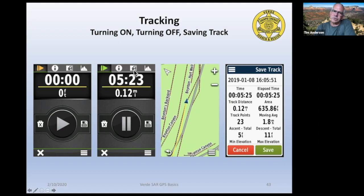We can show you on Wednesday also, if you tap in here, that's how you actually change the color of your track. Say, I can't see yellow very well, I want them red, or I can't see red very well, I want them blue. This is how you would do that up here. And you'll notice right on that screen, on the left-hand picture, the current track symbol is orange, but on the right one, it's that green already, which shows you are tracking again. Just another confirmation of that.